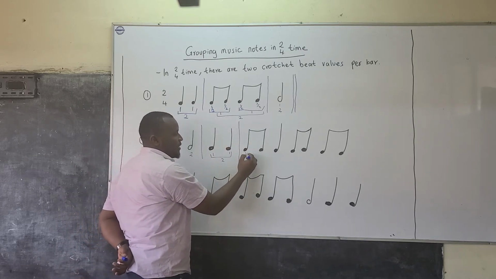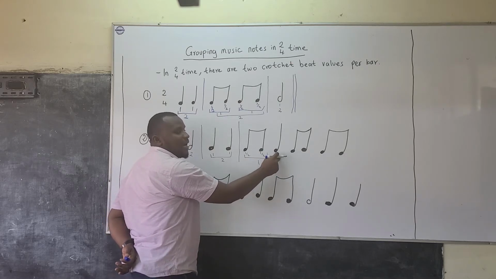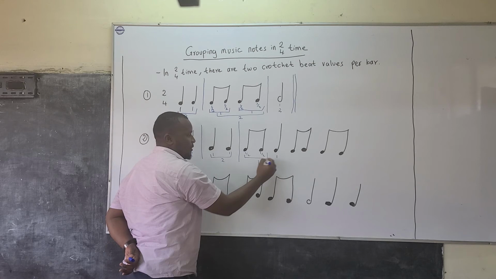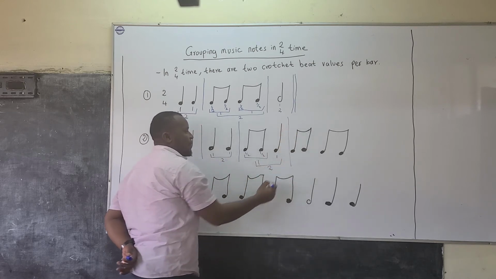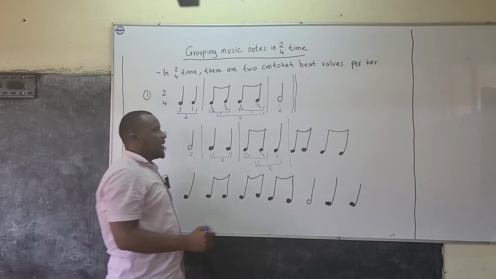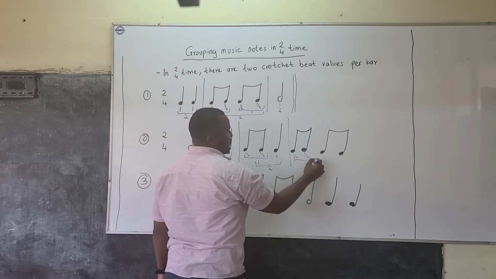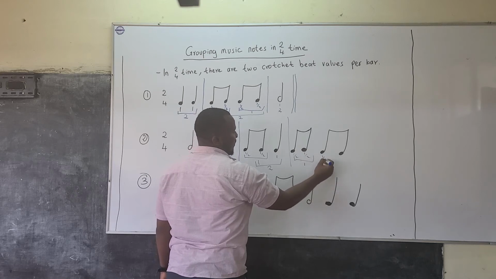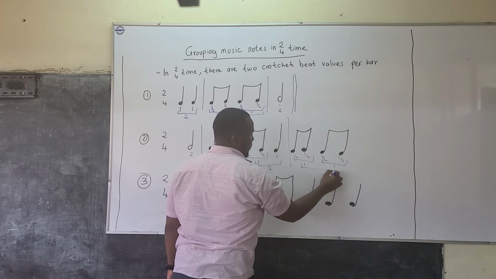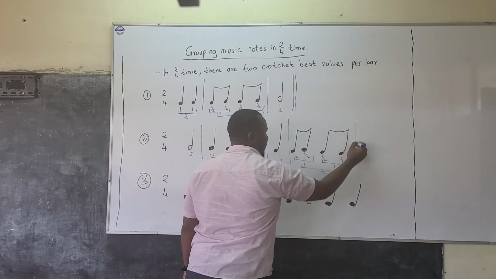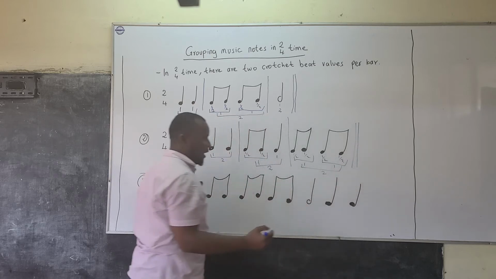Have a quaver, which is a half. Another quaver, a half. The two make 1. A crotchet here will make 1. 1 and 1 will make 2. I will have a bar line here. At the end here I have a quaver, which is a half. Another half. Two halves will make 1. A half. Another half. Two halves make 1. 1 and 1 make 2. At the end we have a double bar line.